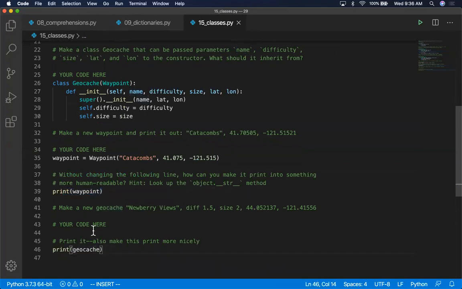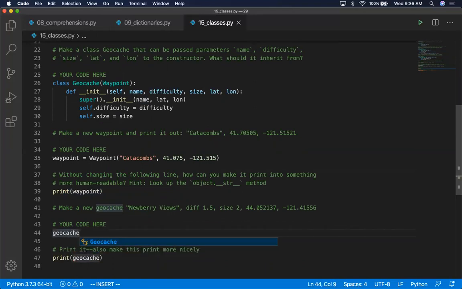Let's uncomment the print geocache at the bottom, but we now want to make a new geocache equals geocache. Let's call it Newberry views.